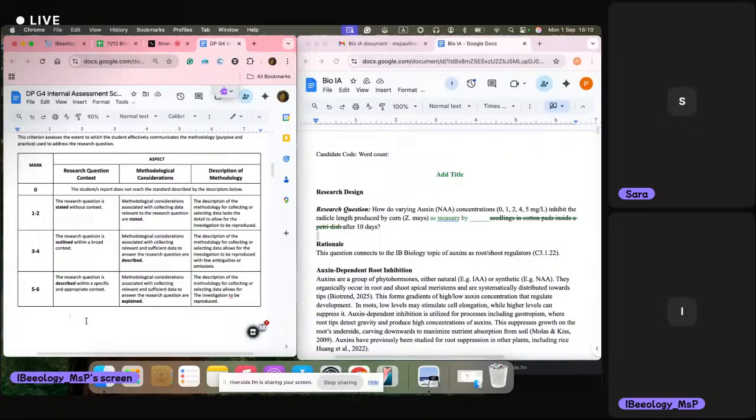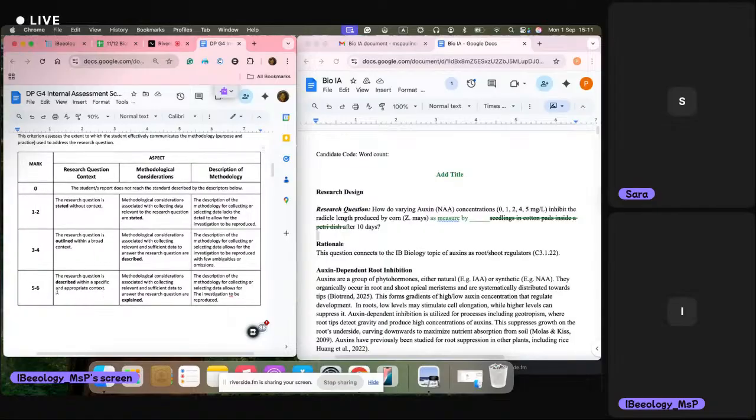Hopefully a 7. Okay, we all hope for that, and we are going to work on that. All right. So, yes, of course, we always want to have the maximum grade. So we will make sure that we read over what we're looking for, or how to get the best marks, or the maximum score, for the research design.